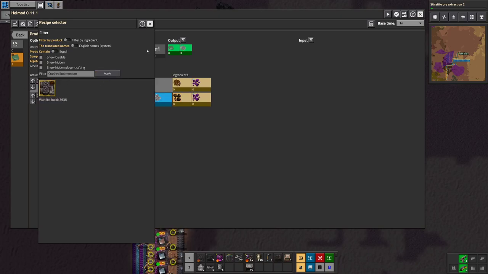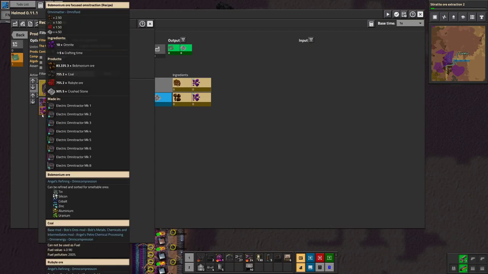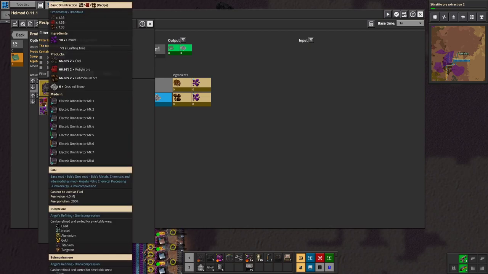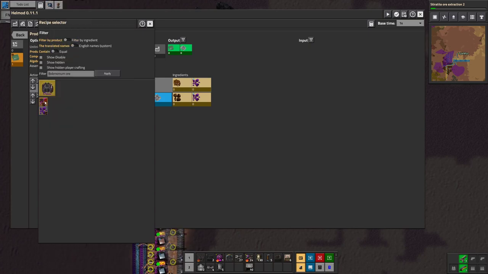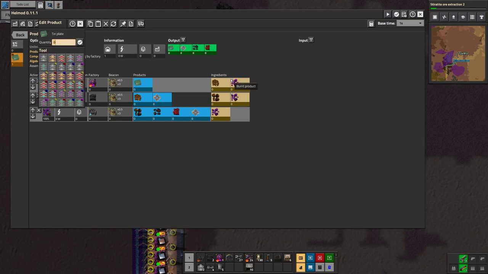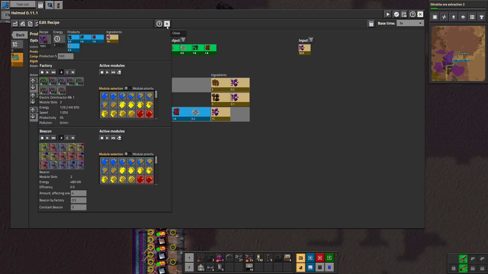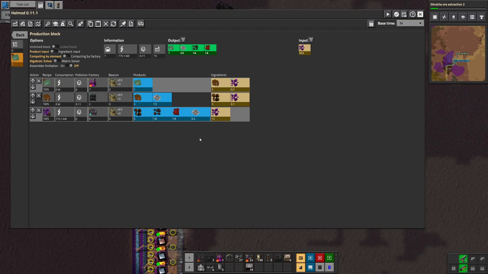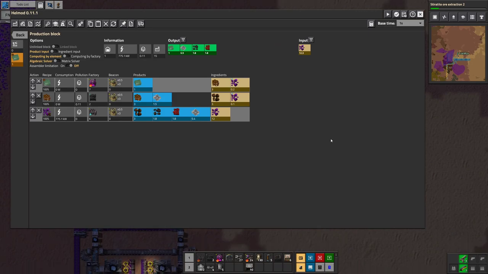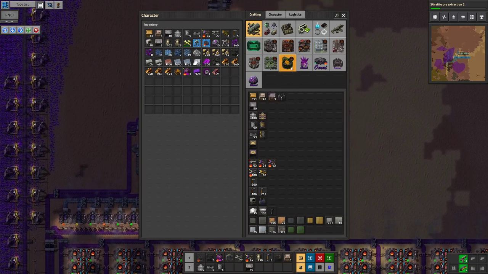Crushed Bobmonium comes from Bobmonium ore, which we get from Bobmonium ore focused Omnitraction. And I want 1 tin plate per second, please. I can't do this with burner inserters, so I am gonna need more power. So there's that. Why can't I close Helmod? There we go. Helmod is done for.